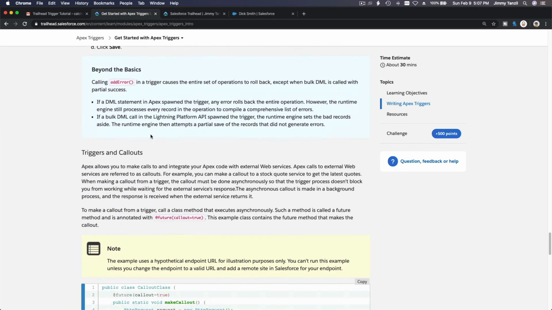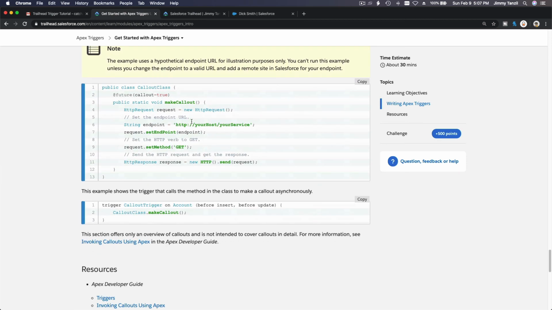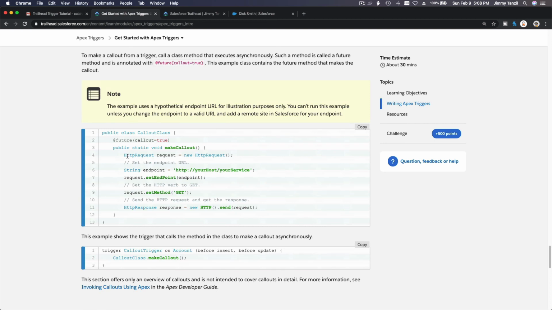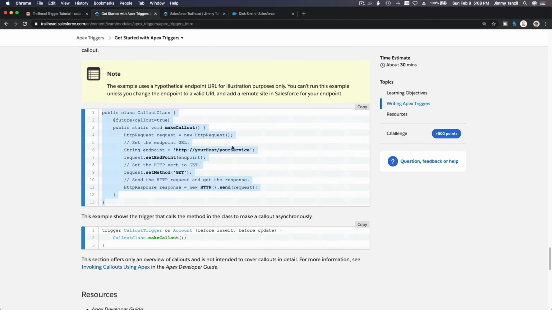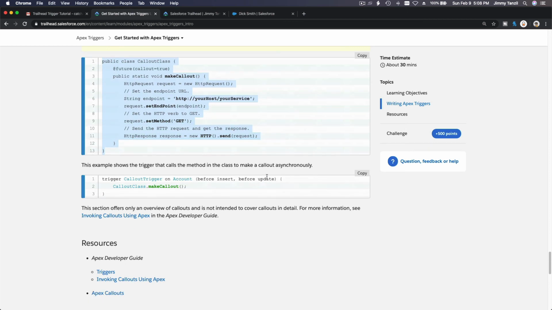We get the addError and then callouts. Okay, callouts meaning it's actually calling out something outside of Salesforce. Okay, whenever a record is deleted, updated, whatever, you can also call out or execute a callout class that will actually do something outside of Salesforce. Make a post on Facebook, make a post on Instagram, update your Twitter account, or whatever you want to do on the API level. All right, so that's pretty much it.